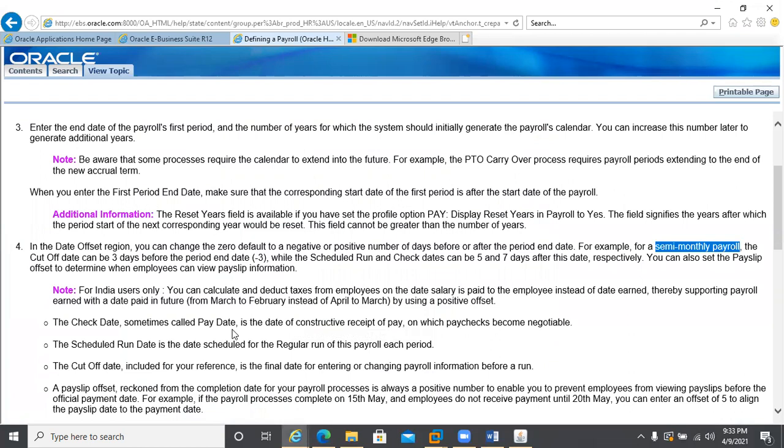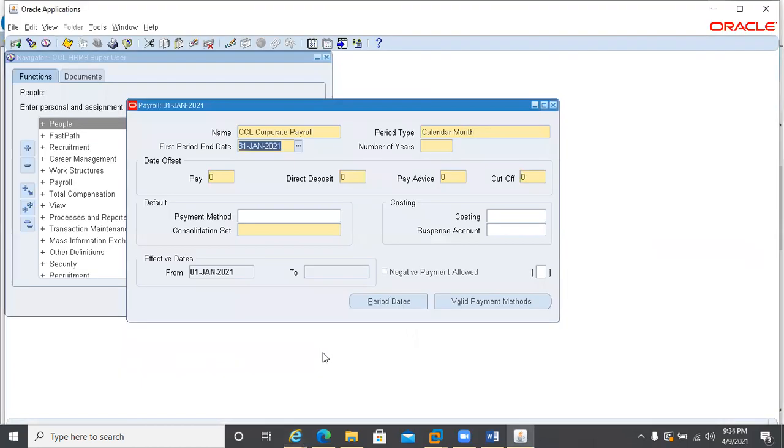Semi-monthly means that in a month we will run it two times, from 1st April to 15th April, and from 16th April to 30th April. That will be called a semi-monthly payroll. This kind of thing is going to be used. I will try to show you other types as well, but currently it is showing this type.